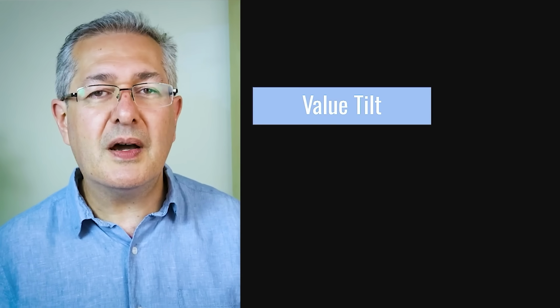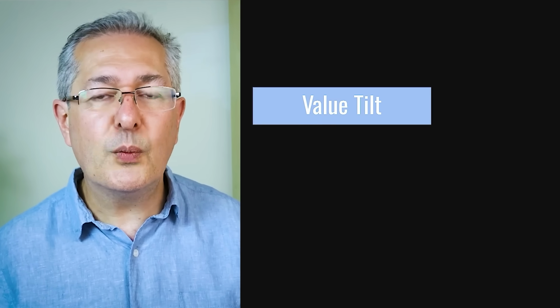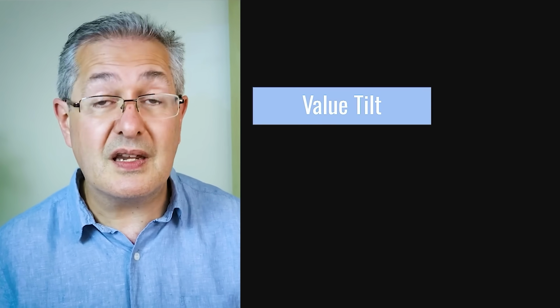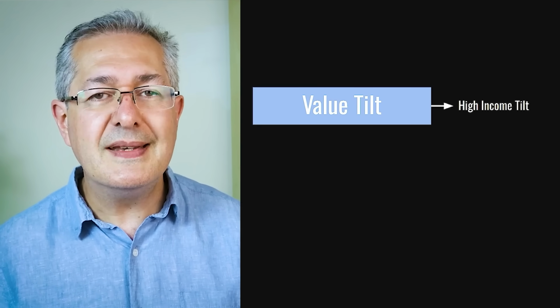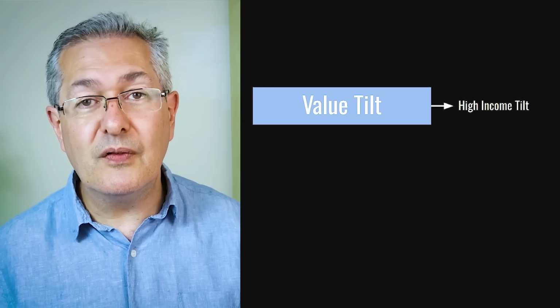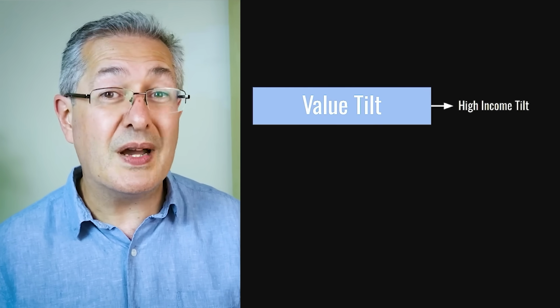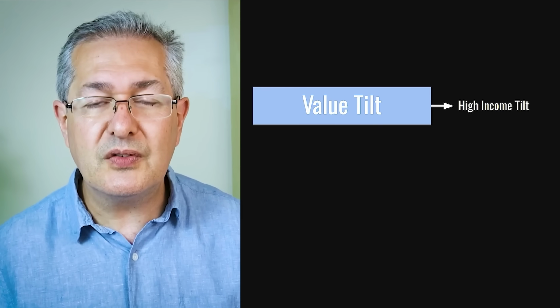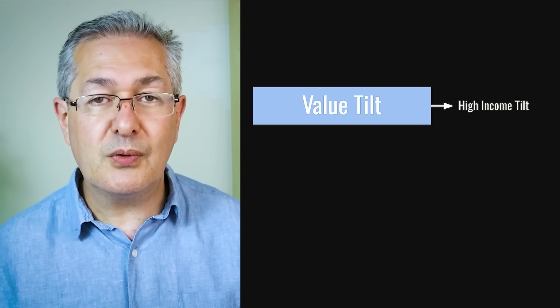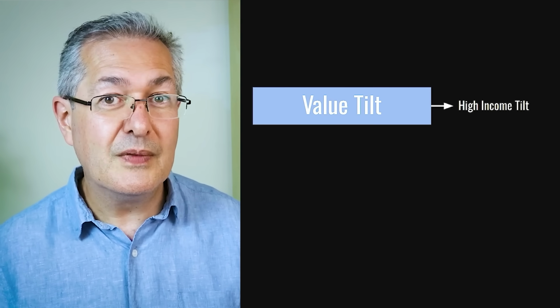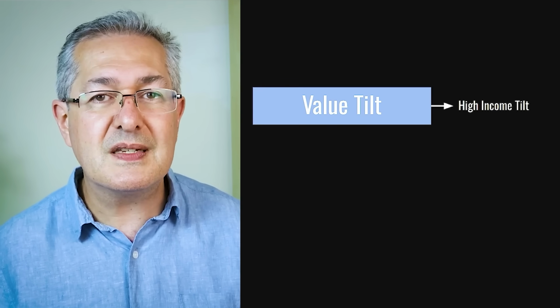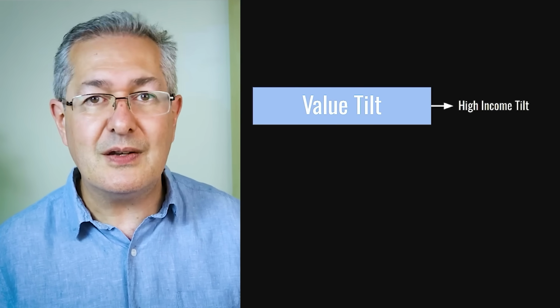There are various factor funds that you can buy which would allow you to do this. For example, if you buy a global value fund, well, that's going to tilt away from the US because, as we saw, the US is currently very expensive. A variation of that idea is to go for a high income portfolio because the US is also quite stingy when it comes to dividend yields. Their focus is much more on capital growth. And of course, income is a variation of value. If you go for high dividends relative to the price, then effectively that's another value tilt.